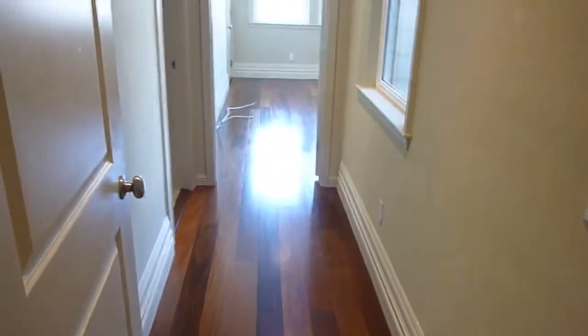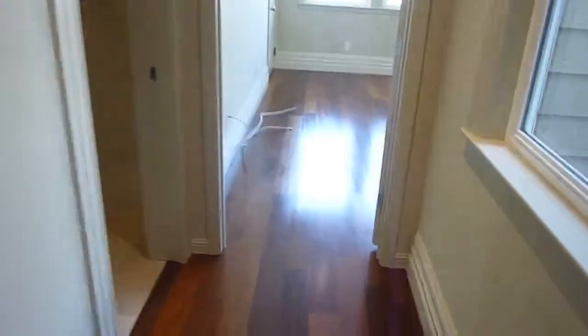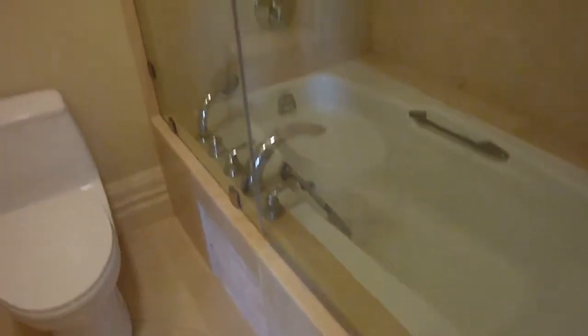And here there's an original master suite that's been modified so it can work as room number 6, and the bath can be a hall bath, or you can keep it as just the master suite. You would close this door and you would just have a master suite. It's got a bath with another black granite vanity and a soaking tub of sorts, some big glass doors, and a large room. There's another door here, so you have options with this hallway.